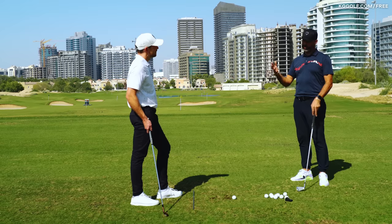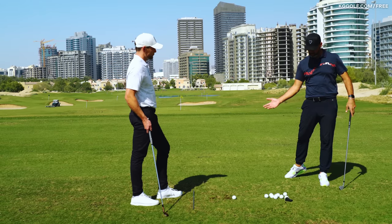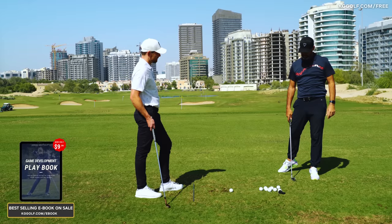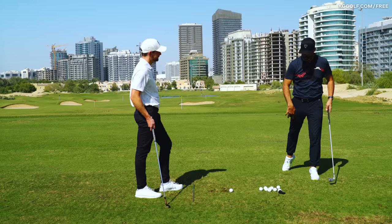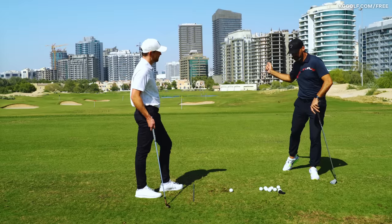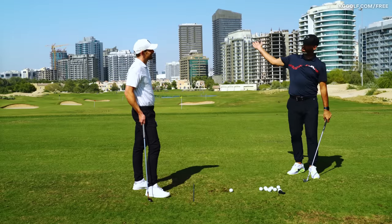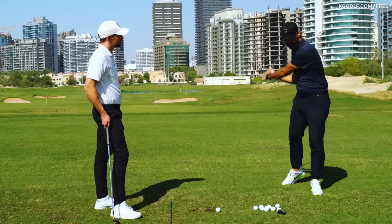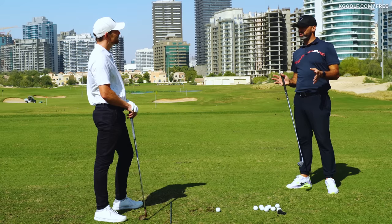The other two bits for me would depend on the intent of that right foot back and where you hit it — you can get two different outcomes. A lot of good players get stuck under on the way through but are able to manage it, maybe drawing it or fighting a block and a hook. So I would actually have them put their right leg back to make sure they work their upper body more — retire the lower half, so they have to move their chest, open up, and hit down and left on it more, instead of getting too much right side bend on the way down. Then for someone who's more of a club player, unfortunately plagued by the over the top shot, they have no clue what it's like to have depth on the backswing. So having that right foot back, they go, 'Oh, this is different — what's all this space in here?' In that one drill, with a few different aspects changing the intent, you can get whatever you want out of it.